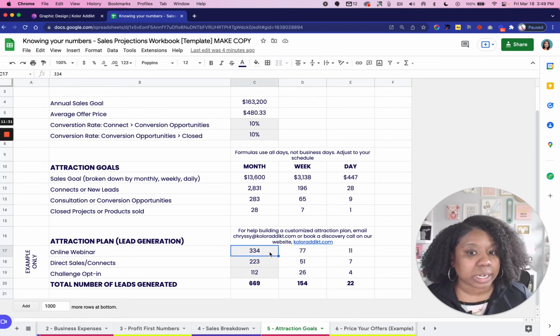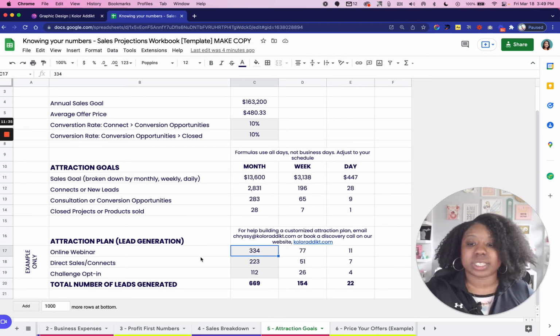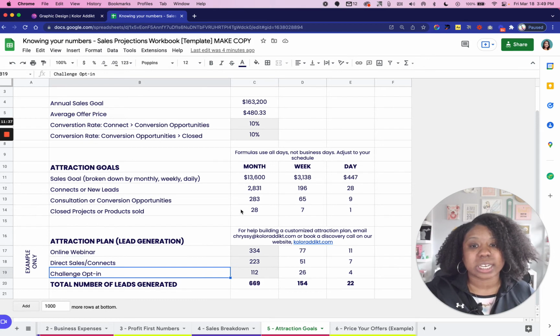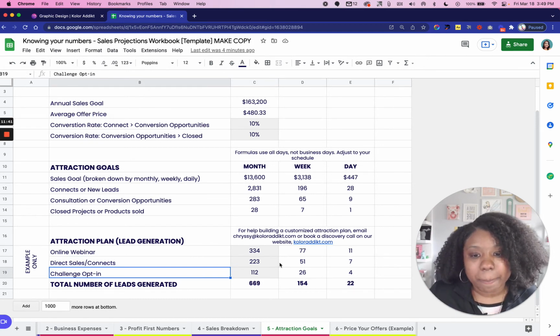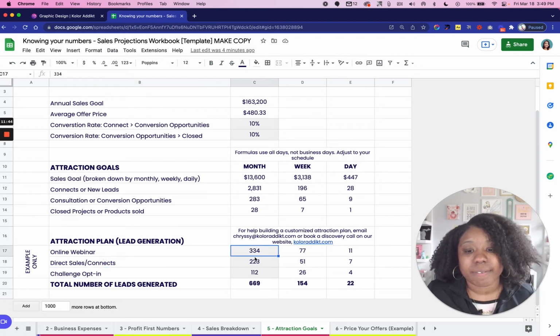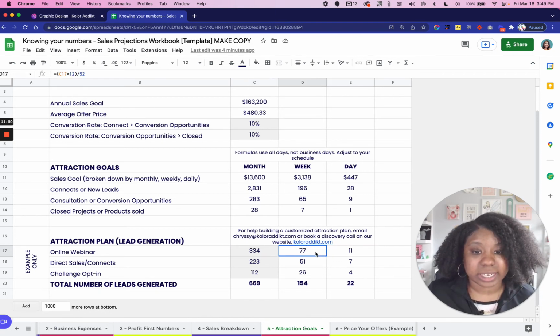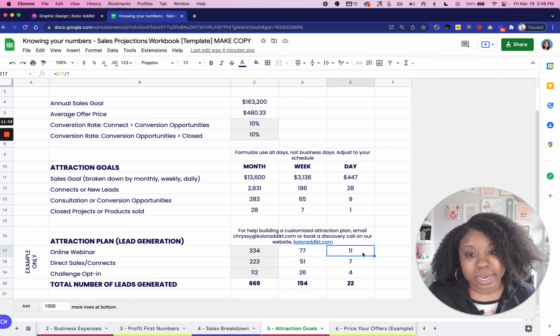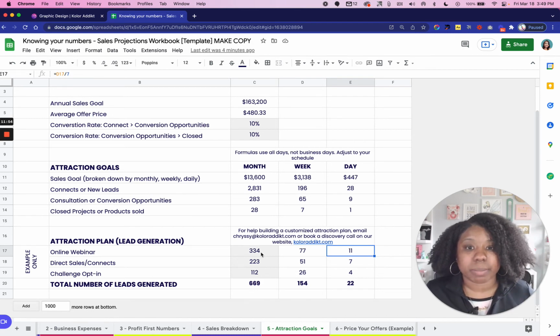You can put the number in here and know it is a base because obviously each of these things are going to have different conversion rates, and this is just using 10% for everything, so it's not going to be 100% accurate. But this is basically saying if I get 334 people to register for my webinar, these are the goals. So I need to get 77 per week and 11 per day. Okay, so it's just breaking that number down.